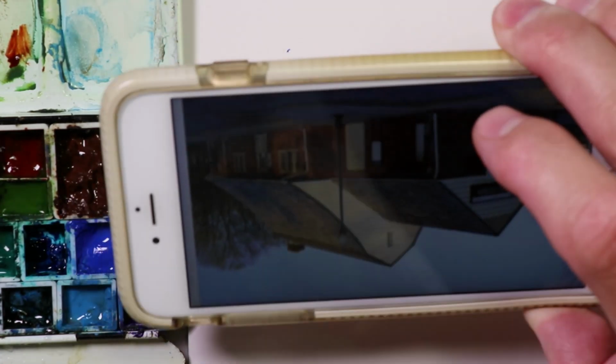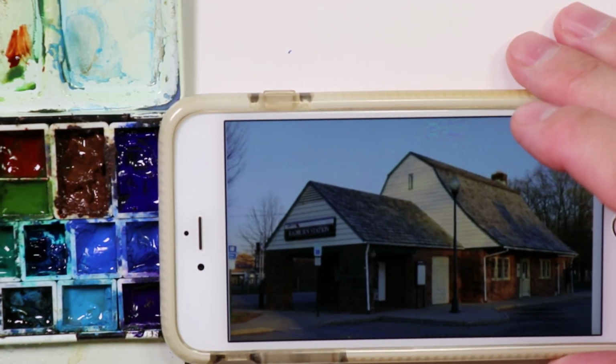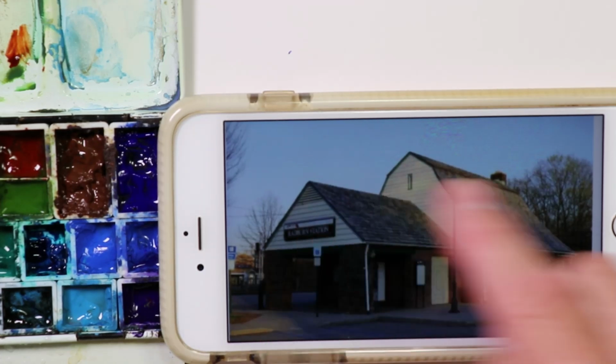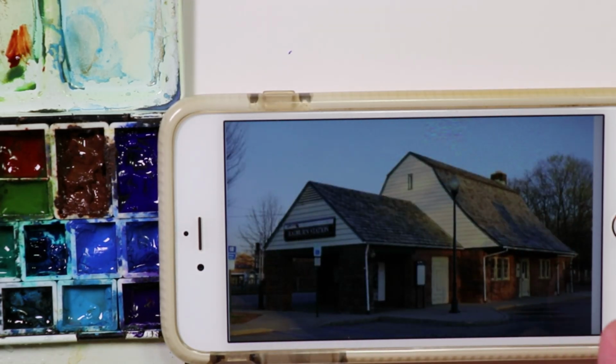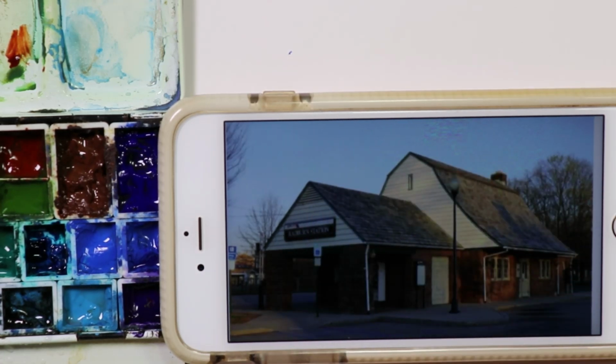I thought I'd bring this, the local train station, Radburn Station in Fairlawn, New Jersey, in the United States. This is an angled view of the train station in my town. I've drawn this in this style with the angle, a mixture of the front of the building and the sides of the building. And this is really an interesting angle.